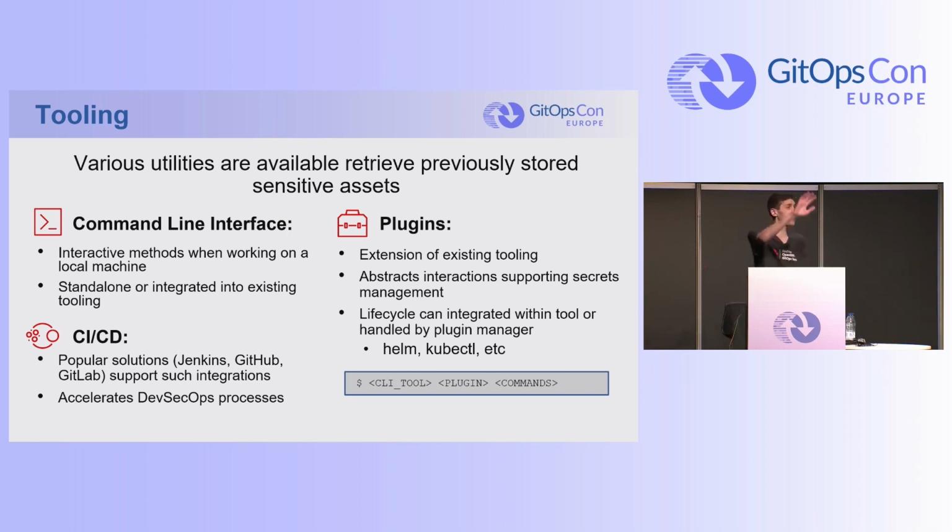How many of you have heard of Krew for Kubernetes? It's a plugin management system for Kubernetes plugins. It's pretty cool. Check it out. And if you haven't played around with these CLI plugins, the way to do so is to use the tool, which is basically kubectl, the name of the plugin, and then any subcommands that can be part of the plugin. So if you have a kubectl secrets management, extract, encrypt, decrypt. I'm throwing something out there. It's just the typical convention of how these tools are integrated.